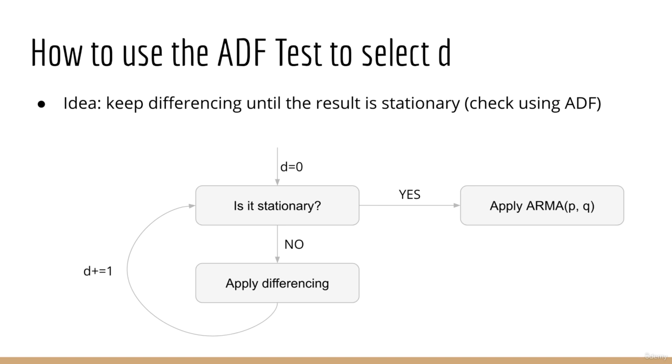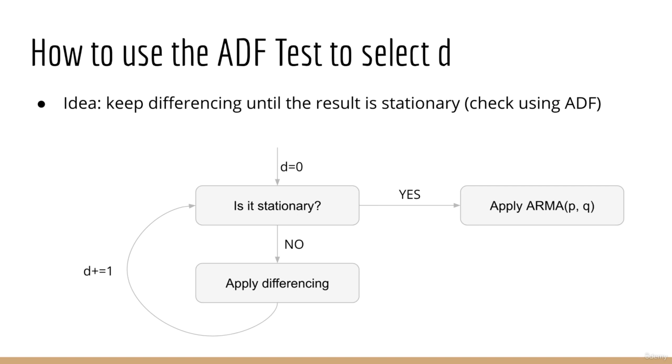And just to bring this back to ARIMA, how would we use this? Well, recall that this all has to do with the I component of the ARIMA model. We want to difference our time series until it becomes stationary. So the process will go something like this. First, we just have our raw time series. Maybe it looks pretty stationary already. If so, we'll do an ADF test. If we get a p-value below the significance threshold, we'll say it's stationary, and so we'll then fit the rest of the ARMA model. Or equivalently, we'll fit an ARIMA, where we say that D is equal to 0.